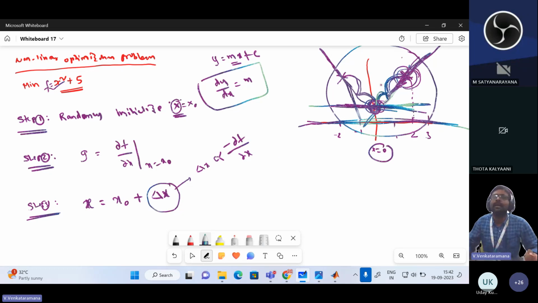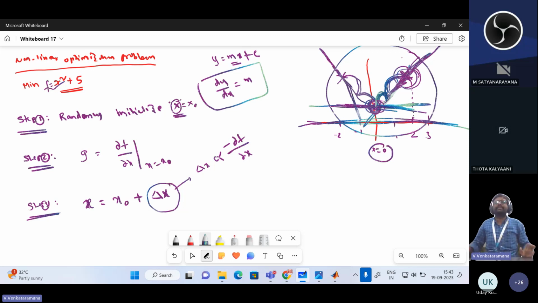It is proportional, but this tells in which direction you have to move. With a positive slope, you move toward the negative slope. With a negative slope, you move toward the positive slope. That gives the direction. And how much step length you have to incorporate will be based on your learning rate. There is one parameter in every gradient descent optimization, whatever the variant.